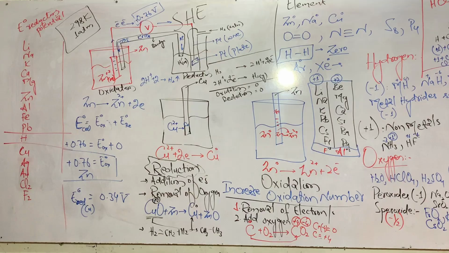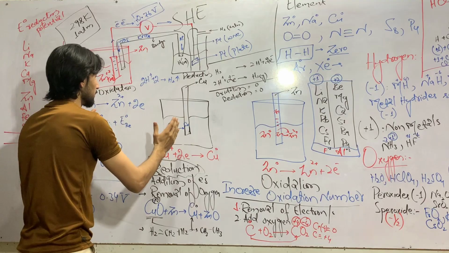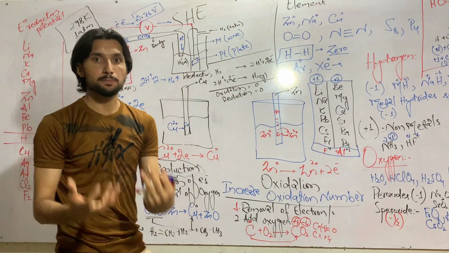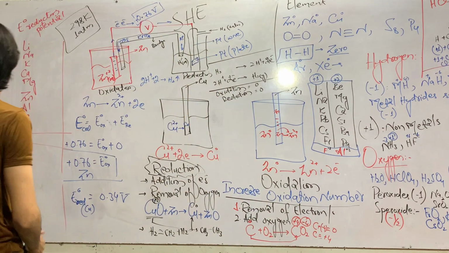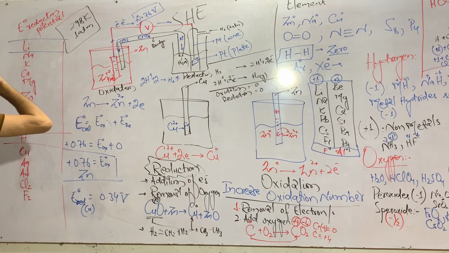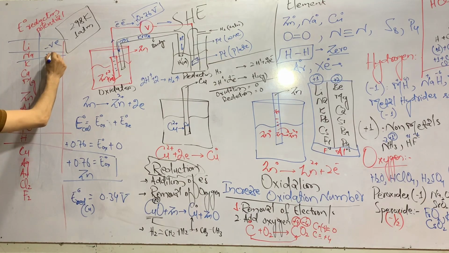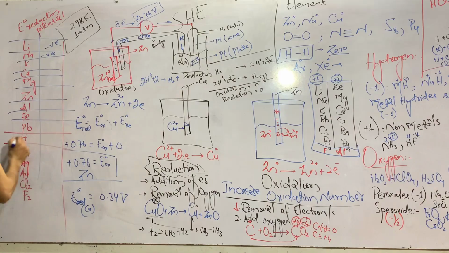And then at the end I got fluorine. So just to give you a sense, I combined each one of them, one by one, with the standard hydrogen electrode, and found out their potentials. And the reduction potential was plotted. I found that the reduction potential of lithium was the lowest, so negative. These all have negative values for reduction potential, meaning they were ready to be oxidized, not reduced.